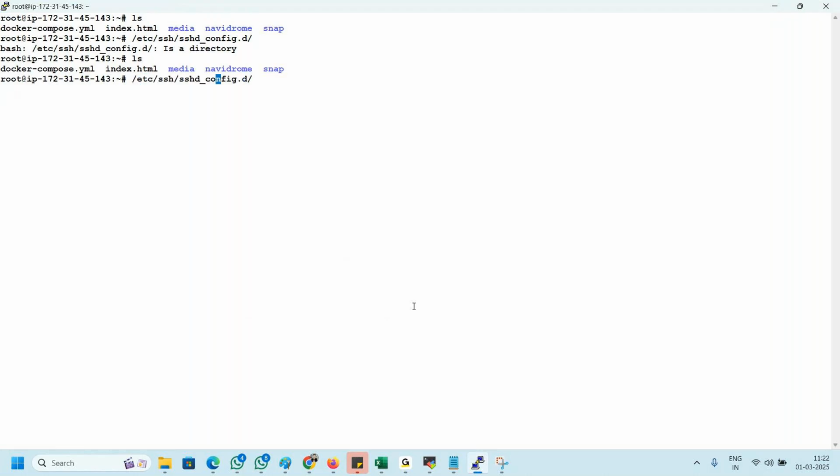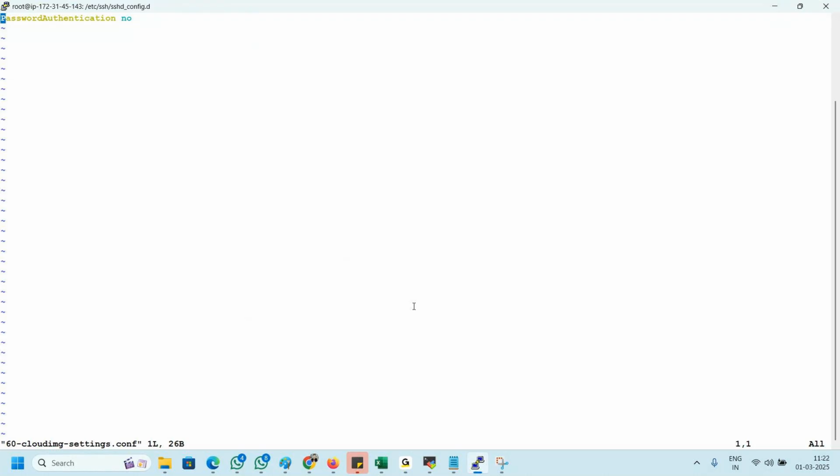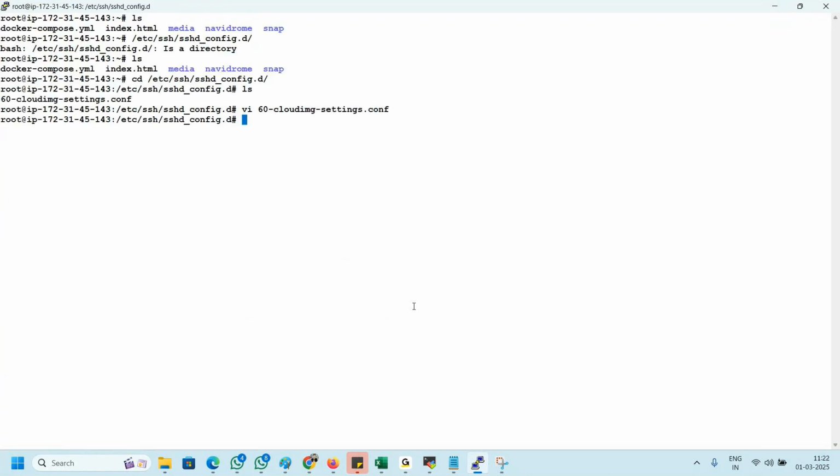This is the directory where etc is. I'm checking. Password is disabled, so I'll make it yes. See, I did this. Now to restart this one, right? So systemctl restart. You can do this through Ansible also, by the way. But in that case, at least one authentication method should work, like a key or something. But anyways, that's not a problem. Restart SSHD.